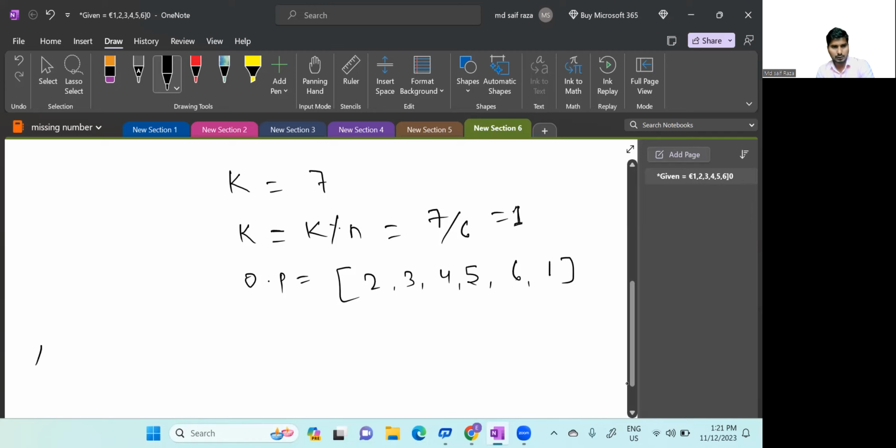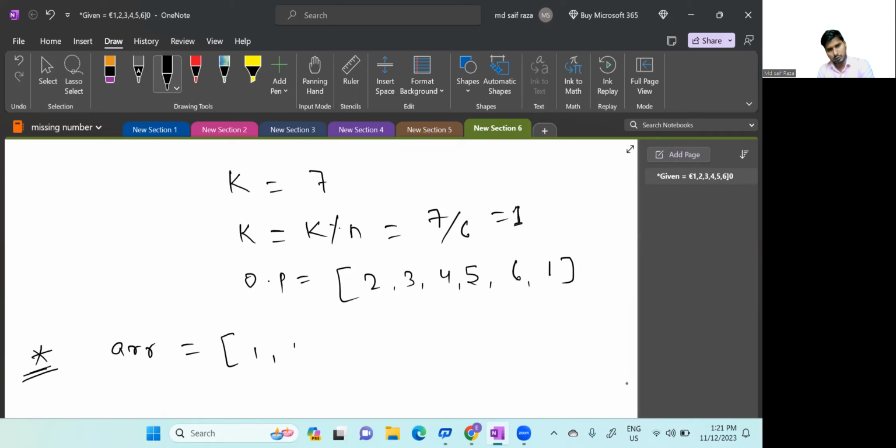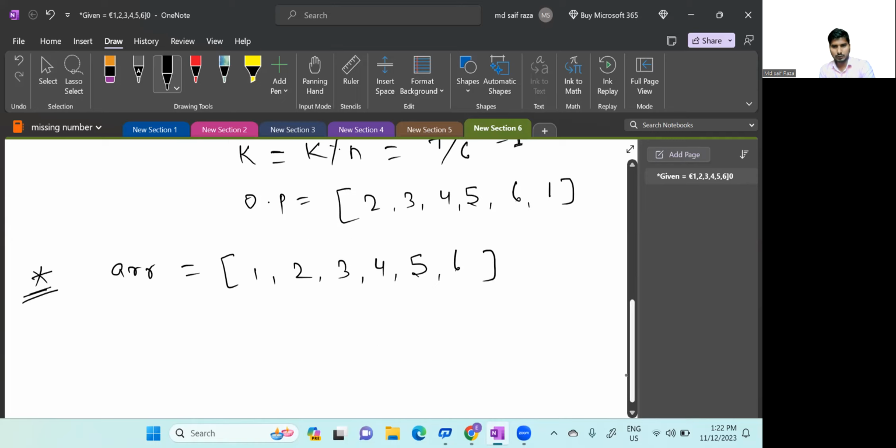But what exactly is our approach? Let's discuss the approach. We have an array containing the elements 1 2 3 4 5 6.